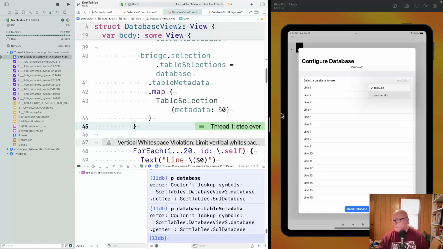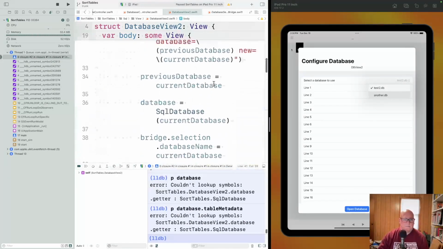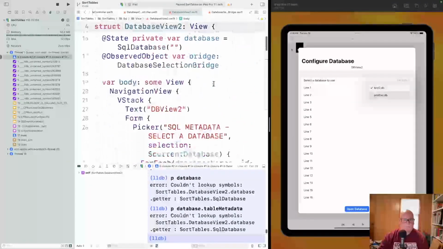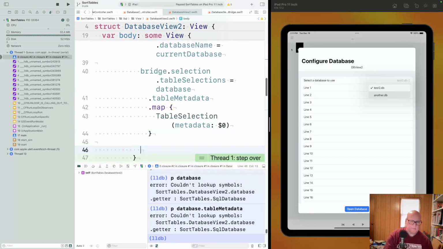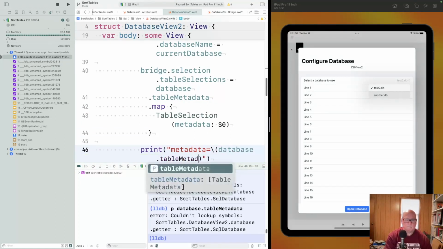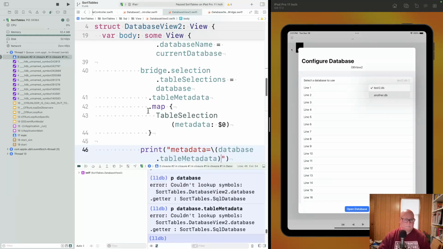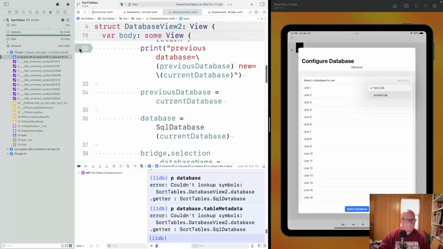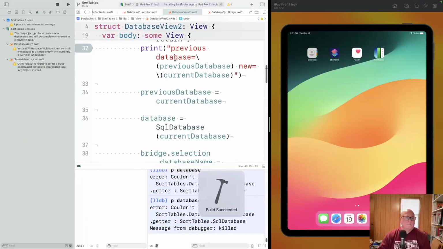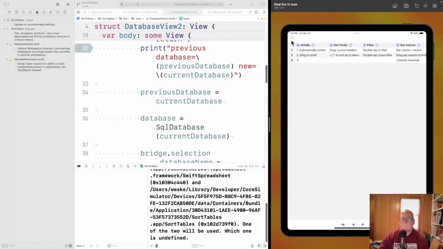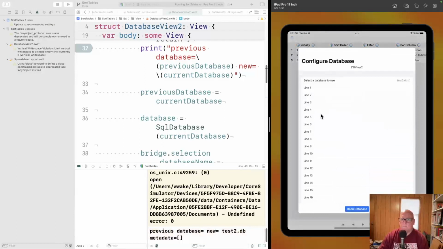And yet database, I don't know why. Well, let's stop here. Okay, metadata is empty.